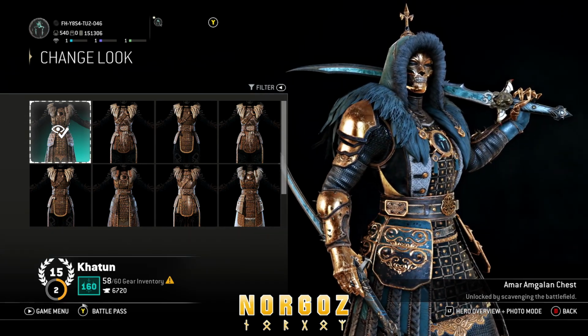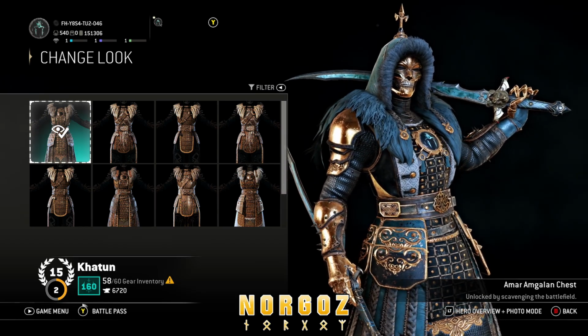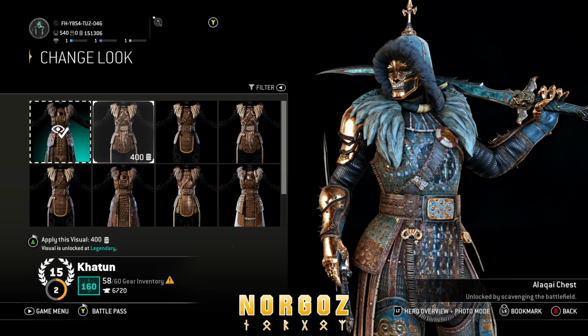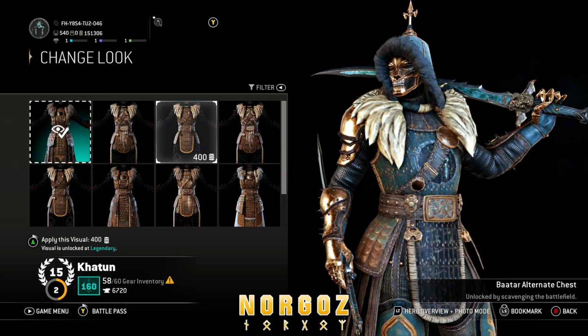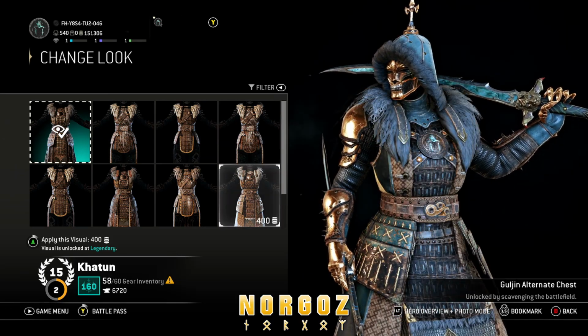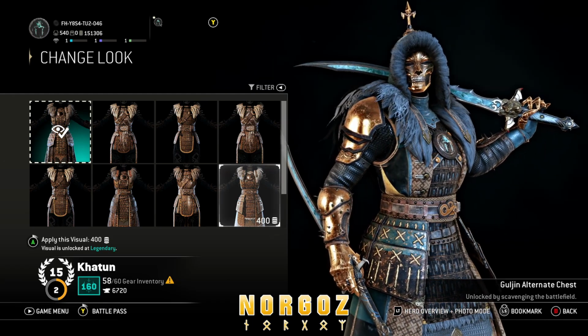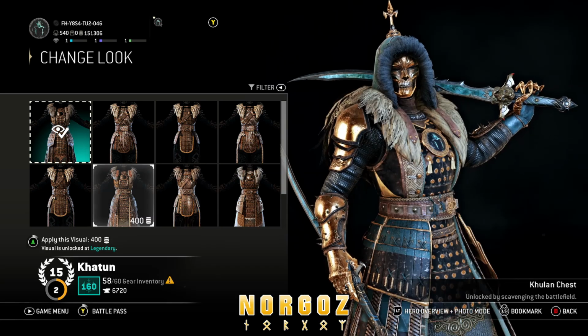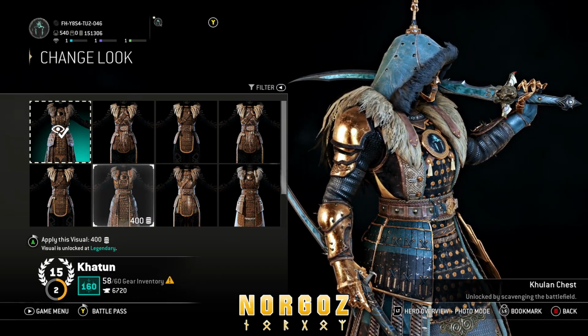I use the Amara Golan chest for pretty much all of my sets. The arm pieces, I believe, are also that, or they might be the alternates. I'll have to double check. We'll get to that in a moment. But that's pretty much my go-to. The others are okay. I like the Gul'jin set as well, which I believe are the ones that you get as default. So right off the bat, you get a really good looking chest.